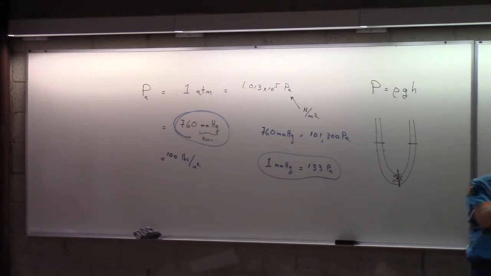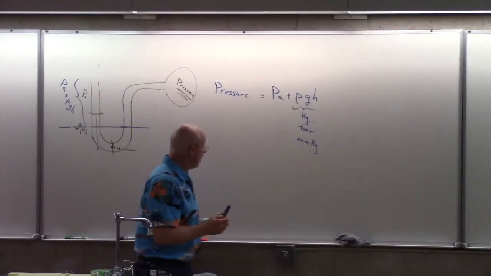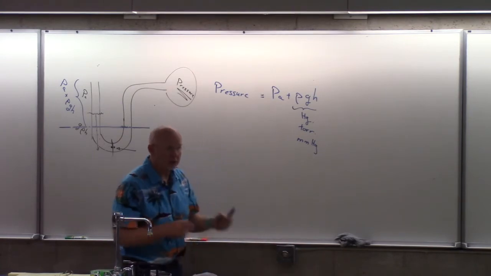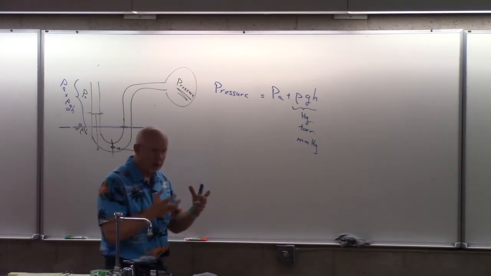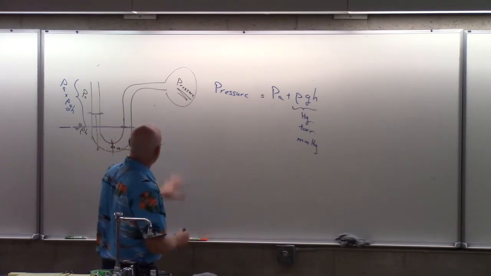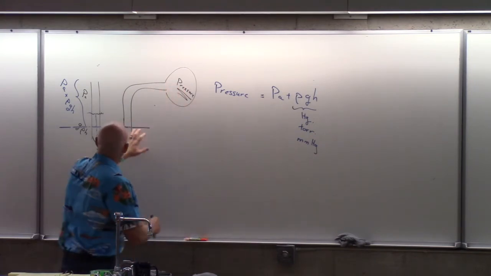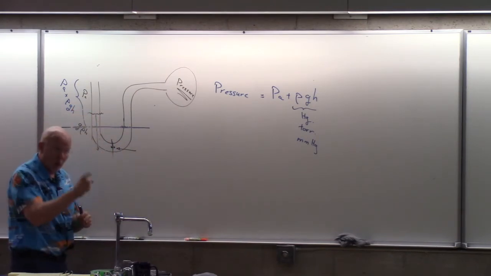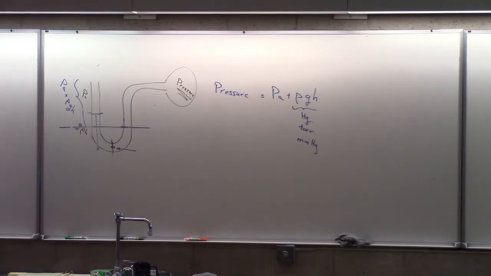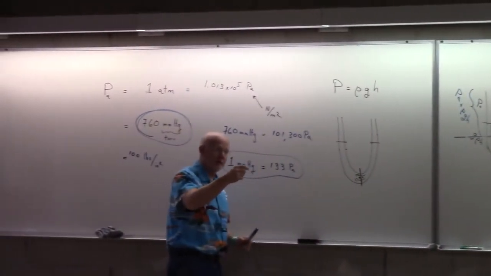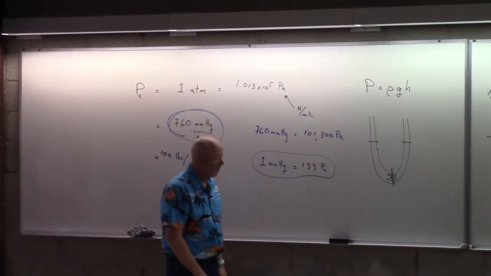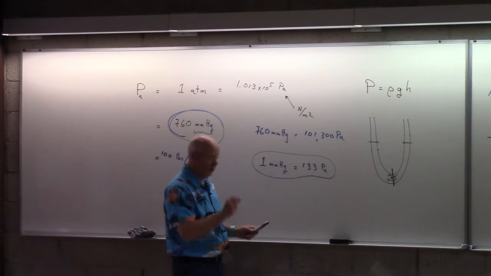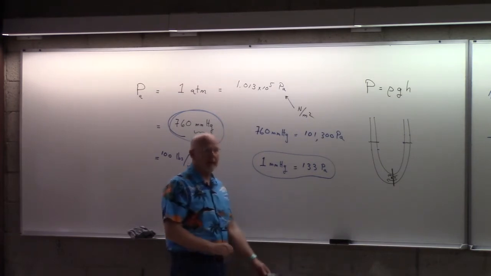And again, I'll just dwell here for a little bit because I really want to get this across to you, especially you guys in the life science, because this is used for most measurements on living tissues. Pressures in millimeters of mercury, pressures in torrs. So if I had a pressure and I hooked it up to some container that had mercury in it, and it lifted the mercury up 1 millimeter, that would tell me it is a pressure of 133 pascals, which it really isn't much pressure. So usually, we lift the mercury at about 80, 90.